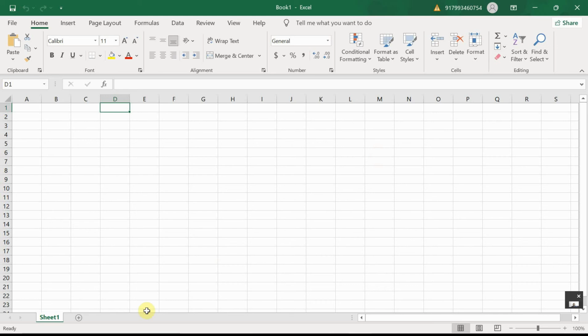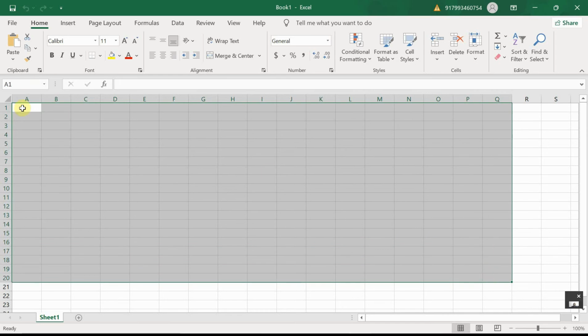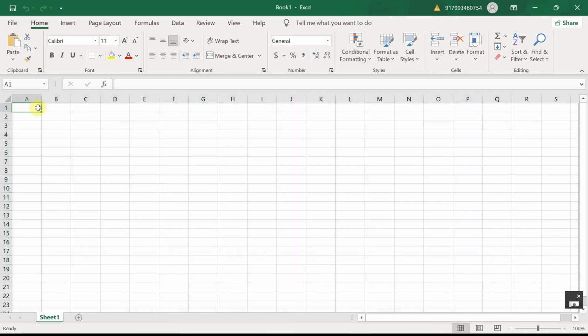This is the workbook. Let us quickly get familiarized with the Microsoft Excel interface. The first thing is, this is basically your entire spreadsheet. It is divided into different columns, A, B, C, D, E, like that, and into rows.